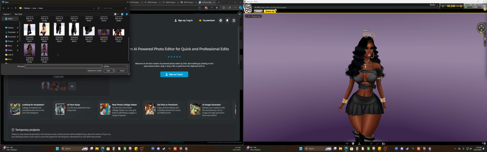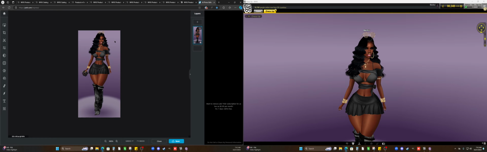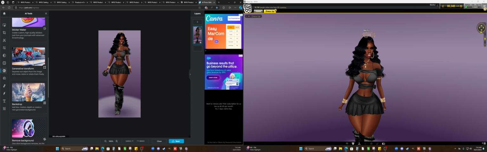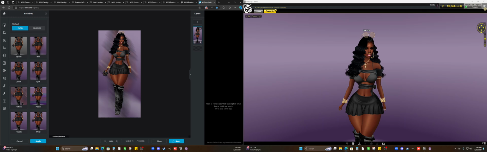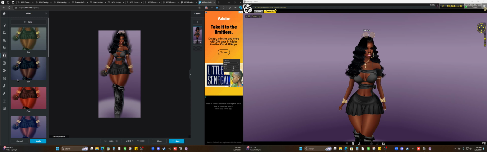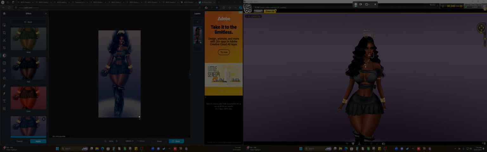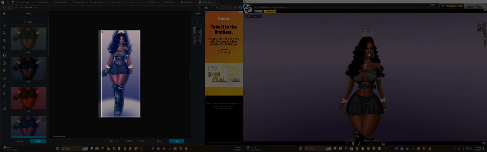So this goes here. So now they can see the full effect of the outfit, the whole entire outfit as a fit. Okay. So you're gonna go background and voila. Okay, that's not too bad. Effects, vintage. Let's see, that's not bad. Okay, this one is better. And now we click on this, new. Boom, boom, boom.